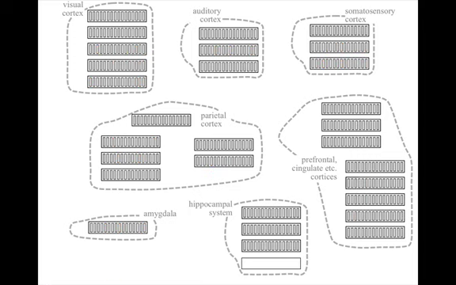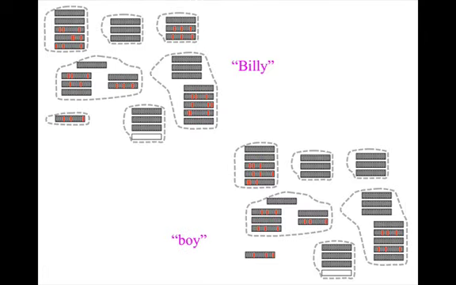Now let's think about what happens when this boy called Billy sees another boy and at the same time hears the word boy. Once again, there'll be auditory columns active at the same time as a broad population of columns in other areas. So when the word is heard after a number of such experiences, it will indirectly activate a population that's a kind of weighted average of columns active on past occasions when Billy was looking at other boys. So there's what I'll call a Billy population and also a boy population.